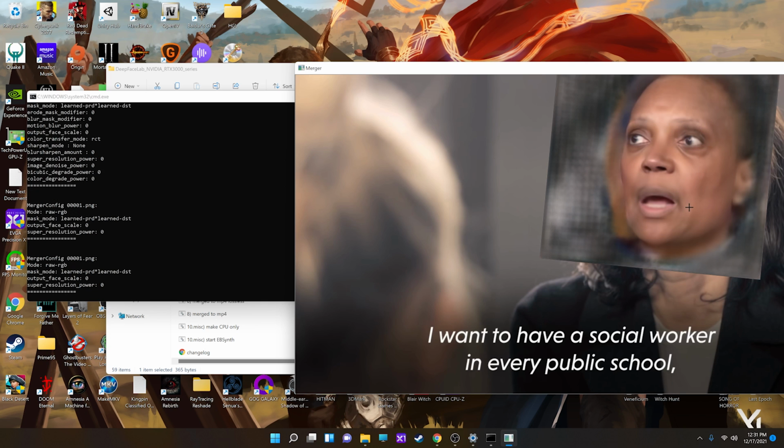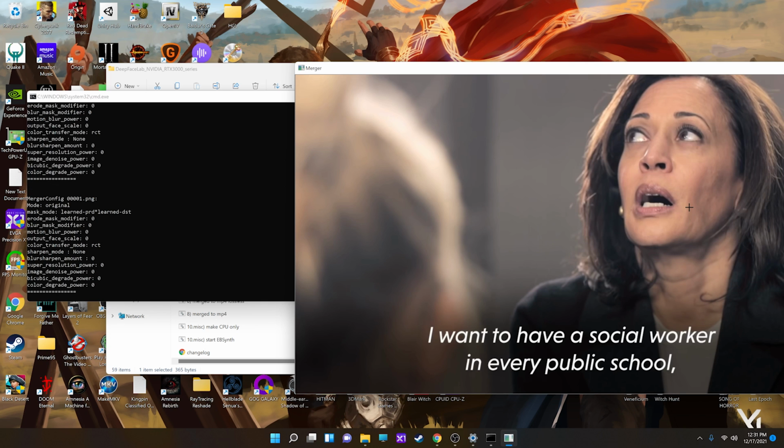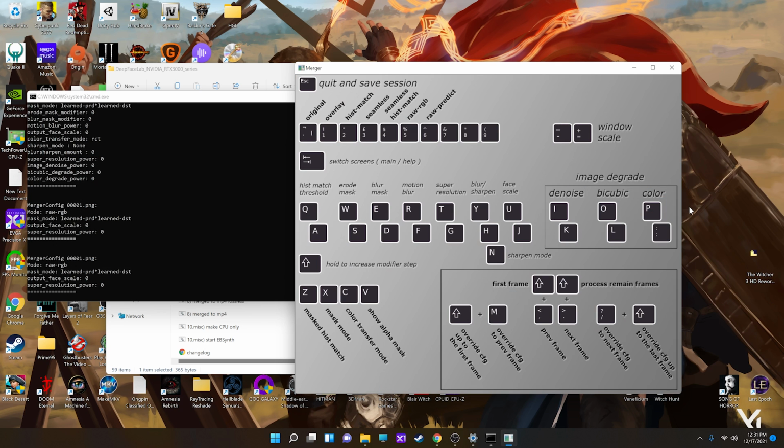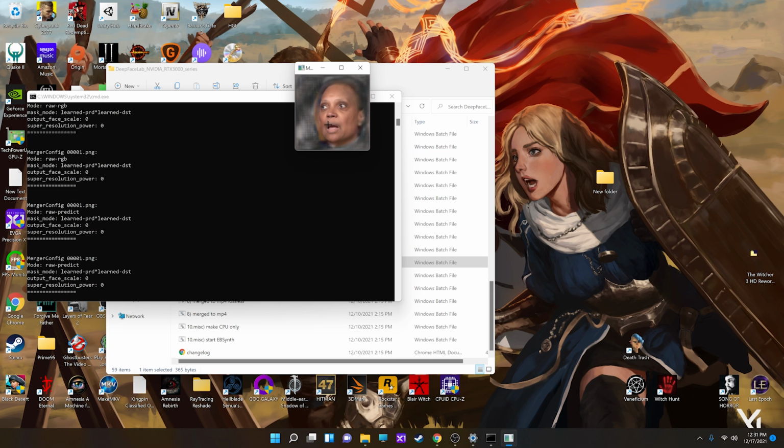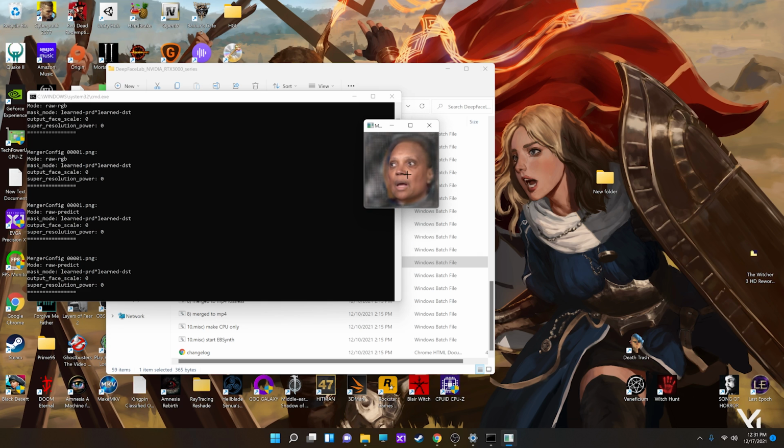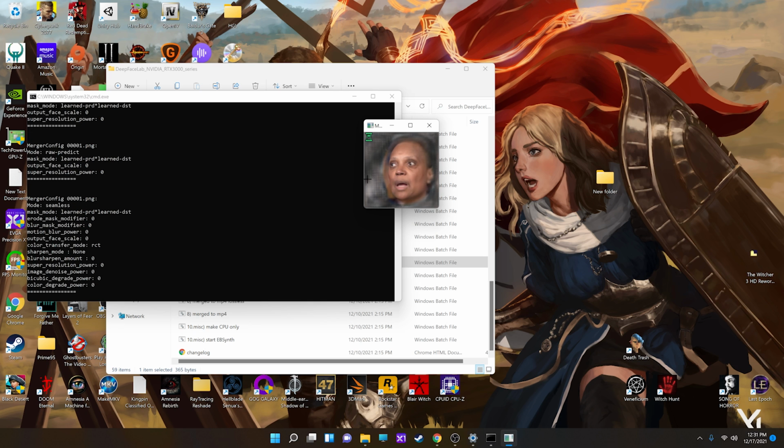What was 5? It was raw RGB, I believe. Oops, sorry, wrong button. Even I mess up the hotkeys sometimes. So yeah, raw RGB in this case just shows what's from the training window, and it keeps the square on it, which looks kind of funny. I've seen people do videos like this for the whole thing just because it looks sort of hilarious. And then 6 gets rid of everything in the training window or the merger window, and it just comes down to the square, the training window square. So I'll go back to seamless, which was number 3 again, and it should bring us back.